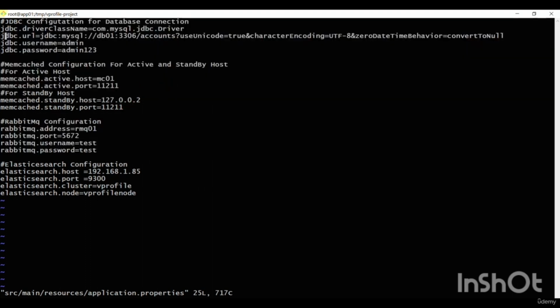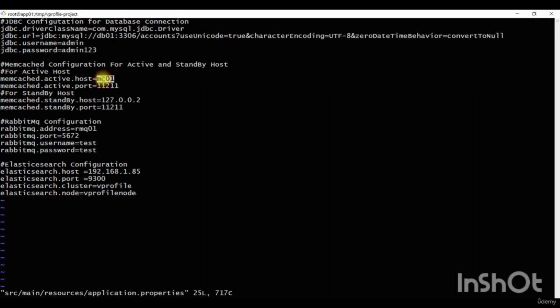So let's make changes to MySQL. We have created our VM and we have the hostname db01, and that's the same entry in the etc hosts file, so we don't need to change this. We have created a user admin, so we'll keep the same user over here with password admin123. If you created the admin user with a different password, change those.